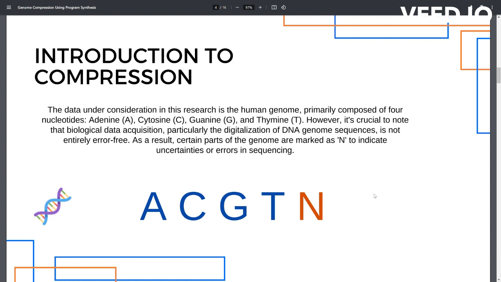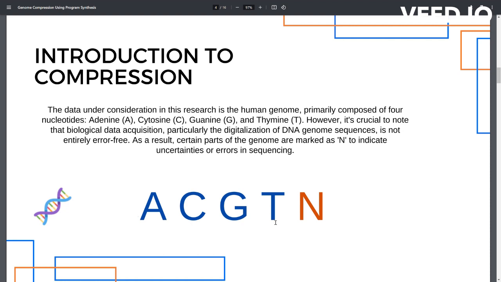The DNA sequence that we work with is basically a computer file that contains a long string, and that string contains characters out of an alphabet of 5 characters.